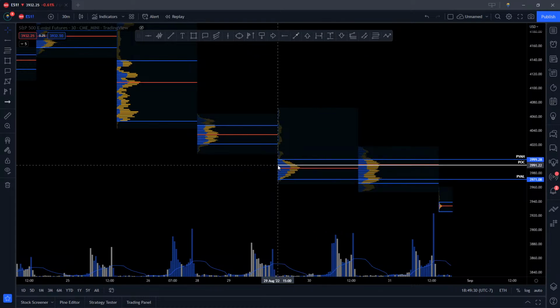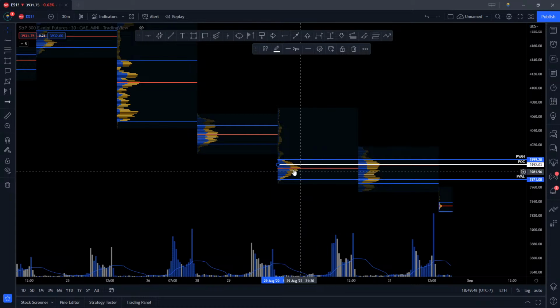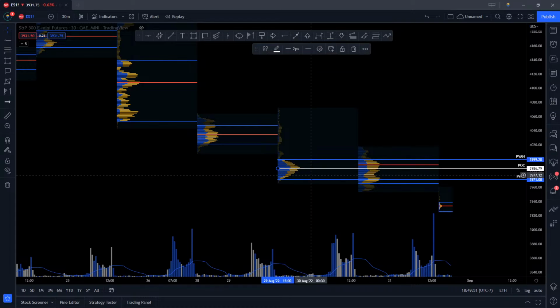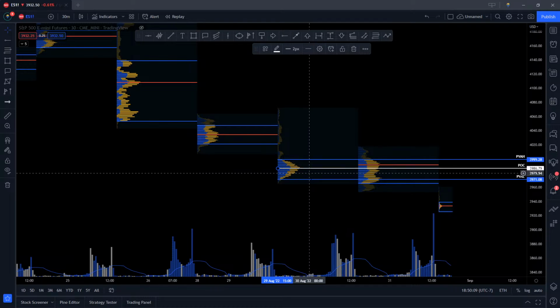So let's say POC is way up here. You wouldn't want to be taking the value area high with a chance of bouncing here at your POC. But in this instance, you would take the break of the POC and play puts from the POC down to the value area low. With the POC kind of in the middle here, you can take it from the top to the POC and expect a rejection or a bounce here. And if you don't get the bounce, then you get to play it to the other side. And that applies for calls. Same thing. You can take it from here to the POC, expect a rejection. If you don't get a rejection, you get to play it to the other side.